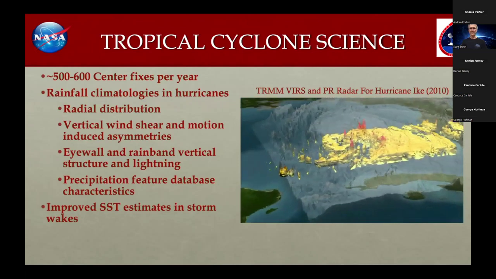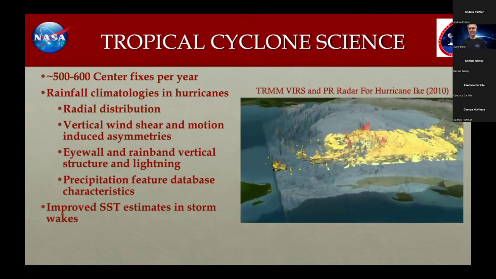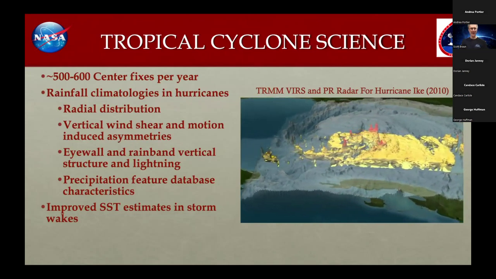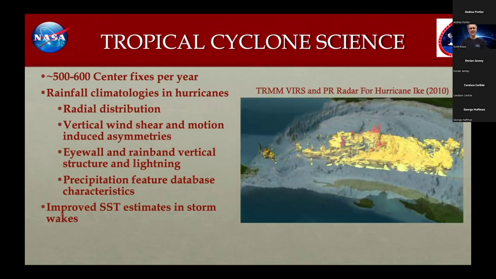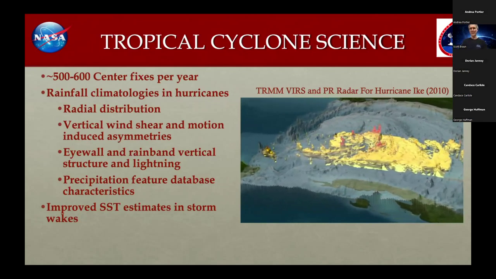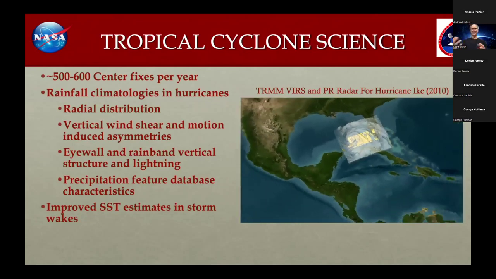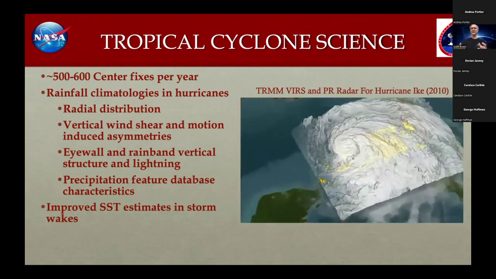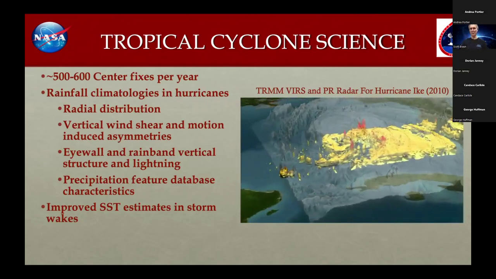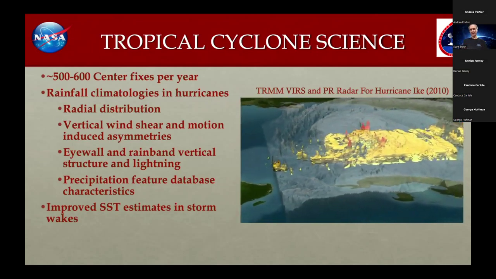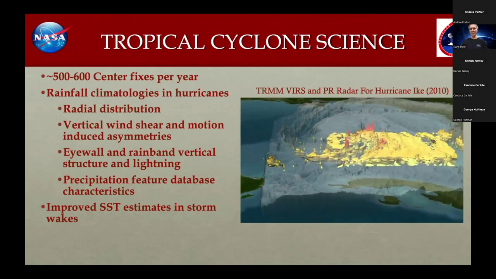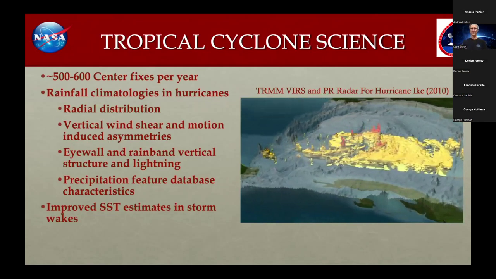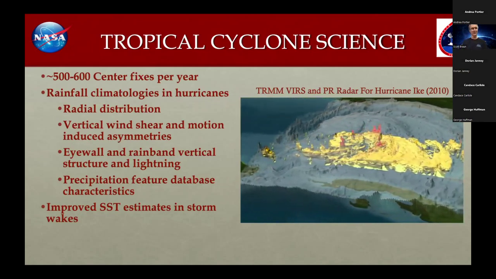TRIM provided some of the first global looks at tropical rainfall in tropical cyclones. Prior to that, most of our measurements were from aircraft measurements, mainly over the Atlantic, where we had regular reconnaissance. So TRIM started to reveal the vertical structure of precipitation within these tropical cyclones. In that animation, which will go again here in a moment, you can see these red towers. Those represent the deeper, more intense thunderstorms within tropical cyclones. And when they occur close to the eyewall of a tropical cyclone, they can actually lead to a rapid spin up of the circulation, whereas those towers that are further out tend to have less impact on intensity, but certainly do impact the rainfall that occurs with these storms.